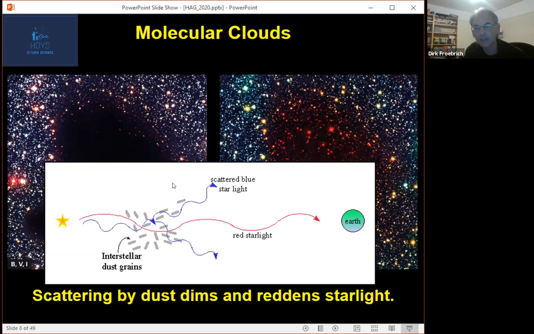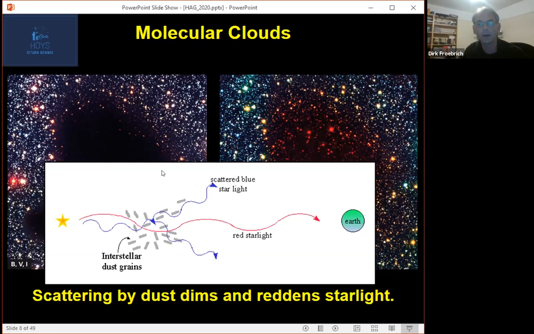Because if you change the size of these dust grains, the properties of the scattering change. So for example, if you put all the dust grains into bricks, very small planets, but it's the first step. You need to go through something that is the size of a brick to make a planet. Then these bricks would be much larger than the wavelengths of the light, and they would also absorb some of the light, but they would do this for all the wavelengths in the same way. So the light would still be dimmer, but the red and the blue light would be absorbed by the same amount. So the color of the stars wouldn't change, they would just look dimmer.